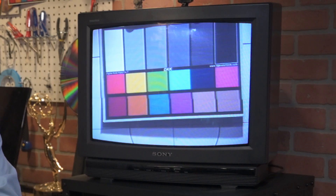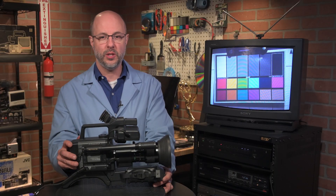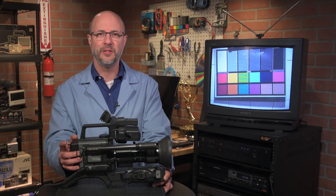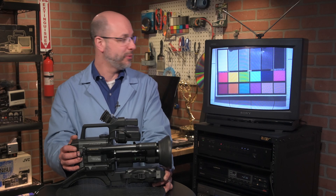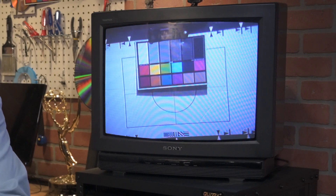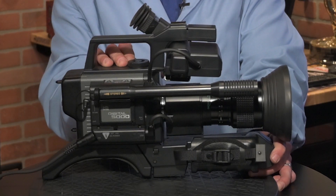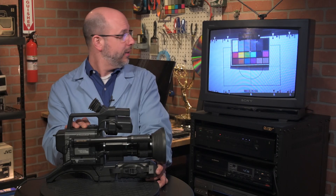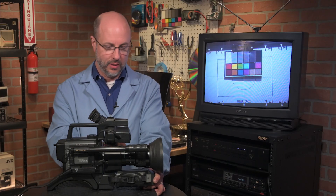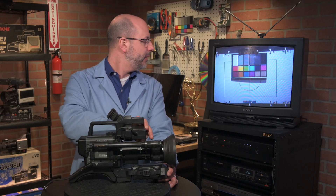Let me zoom in and drag my focus. Camera 3 has it. To the naked eye on the monitor, the colors look all right. I'm going to widen out and see the white card for a moment. Is there an automatic white balance here? Oh, that didn't look good — something happened. There we go, I was trying to get a white balance. Let me zoom in a little bit. Not bad. That looks pretty good. I'm happy with it.